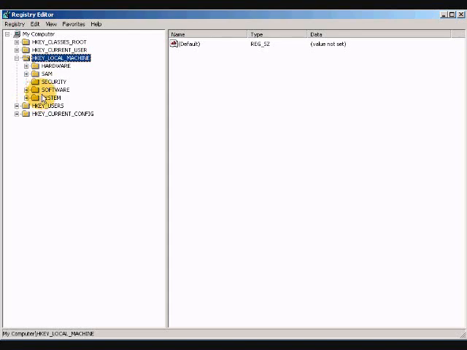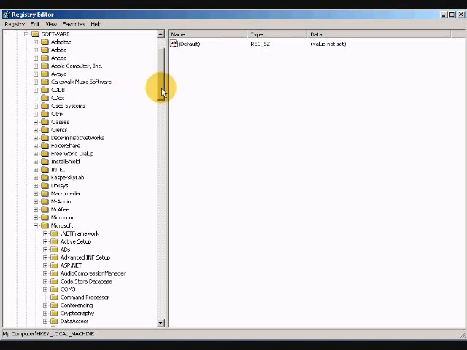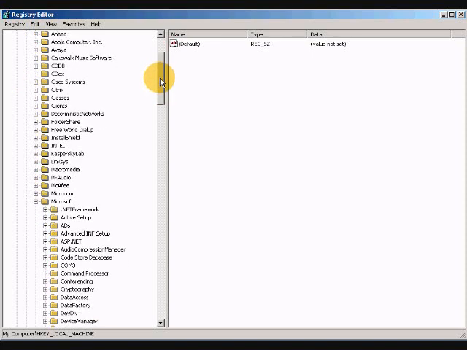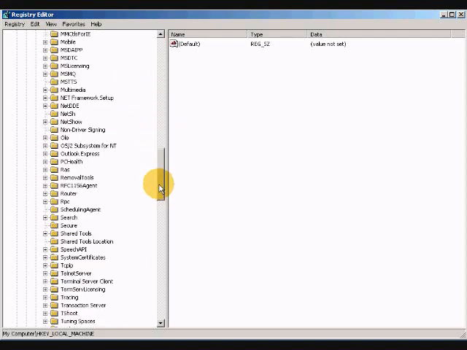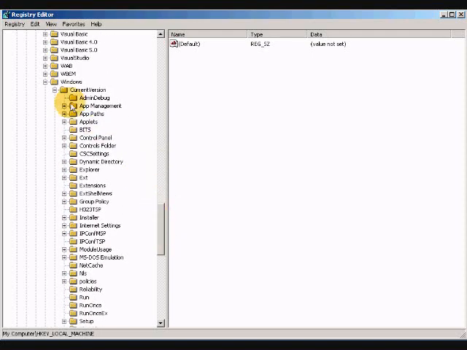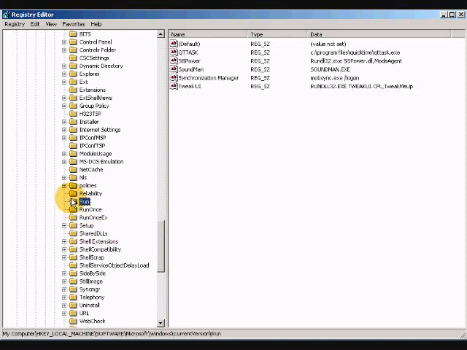So let's open this up and take a look at some of the information inside the registry. I have a particular path in mind, and I'll show you that as we go through. I'm going to click the one named Software, and as you'll notice, it was already open to a point where underneath that there were a list of vendors, and Microsoft is open here. Scrolling down a little further, underneath Microsoft there's an icon for Windows, and underneath that, current version. And if I scroll a little further, there's one labeled Run.